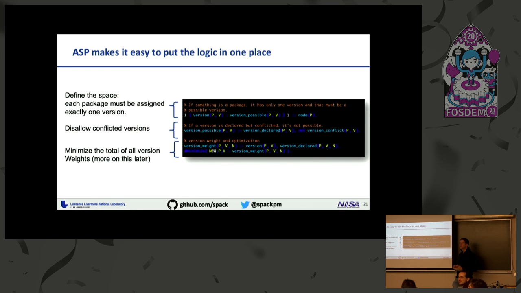Is it doing the packaging itself too, or is it just delegating this to something like an RPM? Oh no, Spack builds packages too. So it's end to end. You have a bunch of package files that are basically recipes plus these constraints, and they define the space of packages you can build.